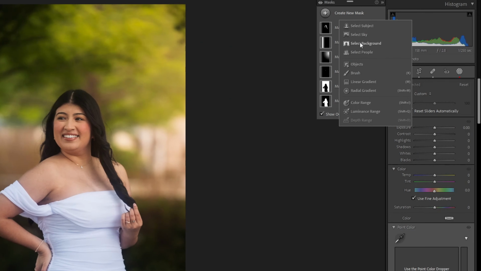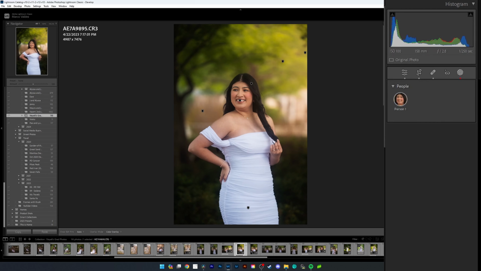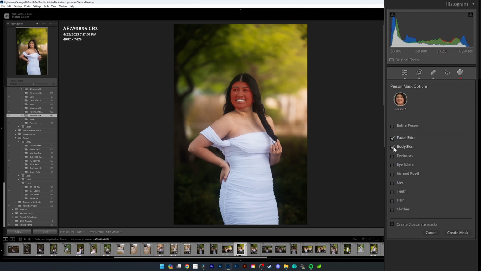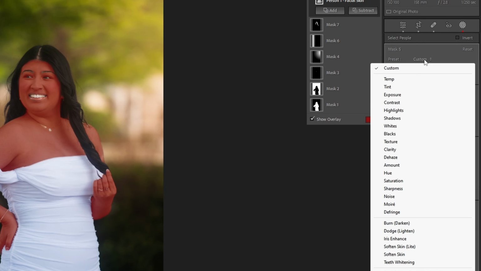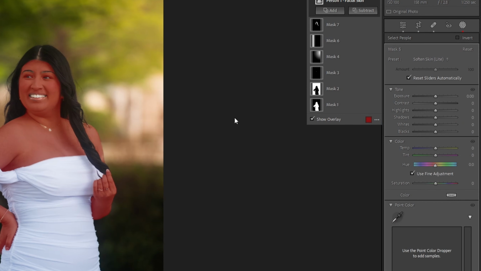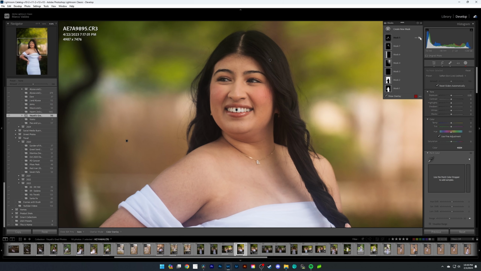All right, number six is one of my favorite features ever, and it's softening skin, and it's really easy to do. We're gonna use Adobe Lightroom's AI features to detect our subject, and we're gonna narrow it down to facial skin. Once we have that mask created, we're gonna come right here and click for a preset, and we're presented with two different options. Personally, I like Soften Skin Light because it looks a lot more realistic, better. Click it and voila, here we go. We now have soft skin.